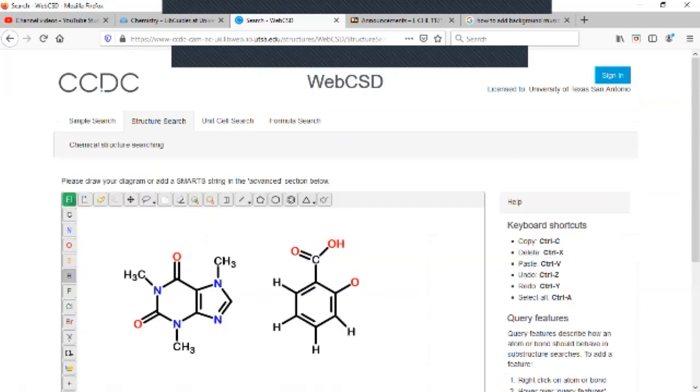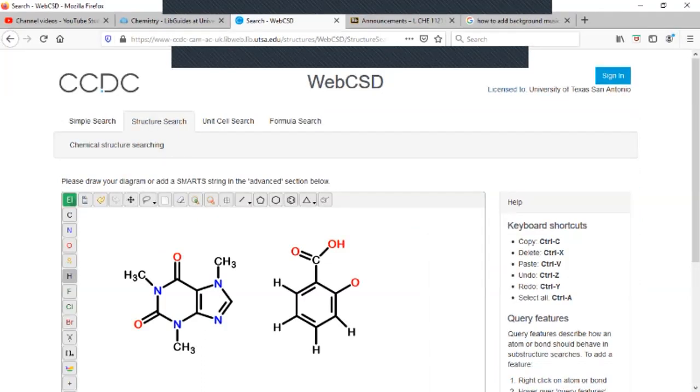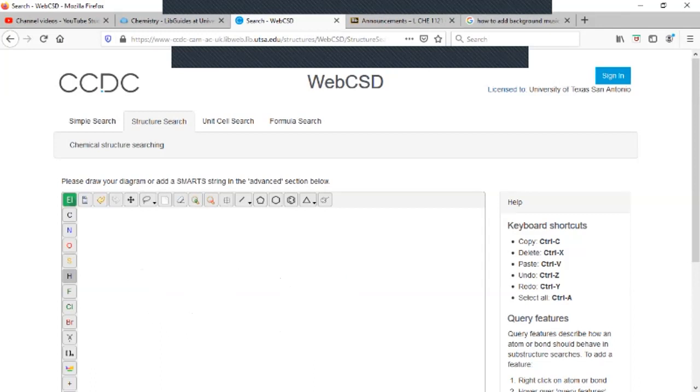The next compound I'm going to show you how to look up is para-aminophenol, which is actually the precursor to making acetaminophen. So here we're just going to click on clear structure. Now for para-aminophenol, we're going to select the phenyl ring. Then select single bond, select carbon, and we're going to get that.